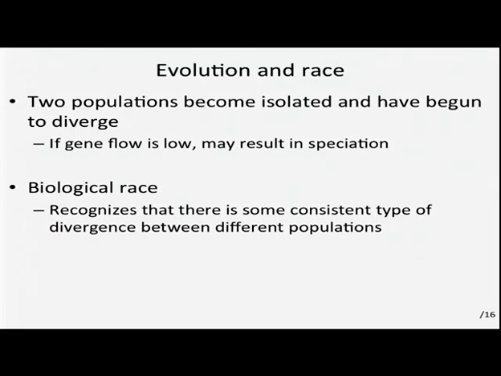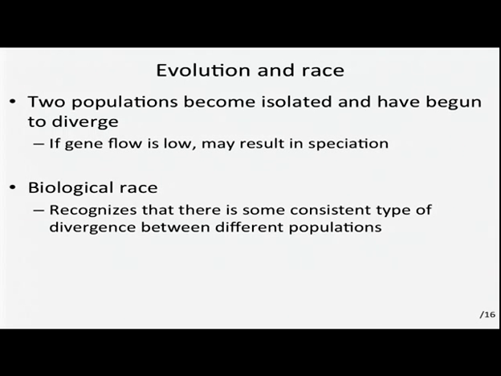Okay, so if two populations become isolated, and we don't have much gene flow, they can speciate. And so the question remains, what is a race? Obviously, if you're a different race or a different breed, we talk about dogs, all the different breeds of dog, yet they're still the same species. How different can these be? And is race that we talk about with human beings really on the road to speciation or not?